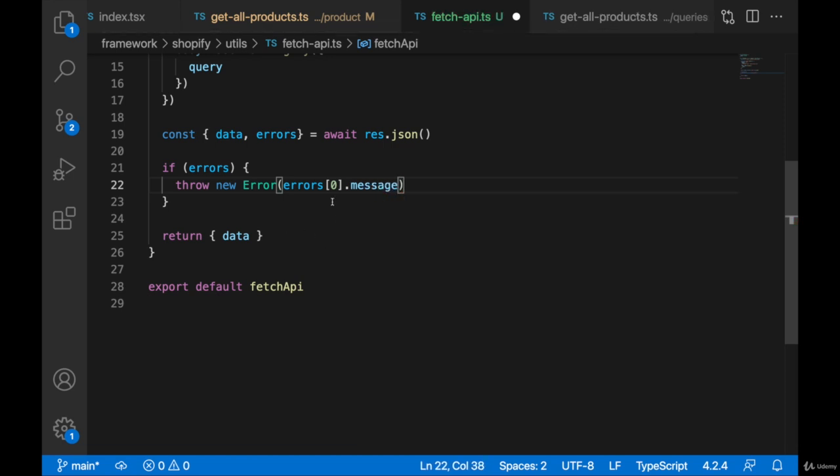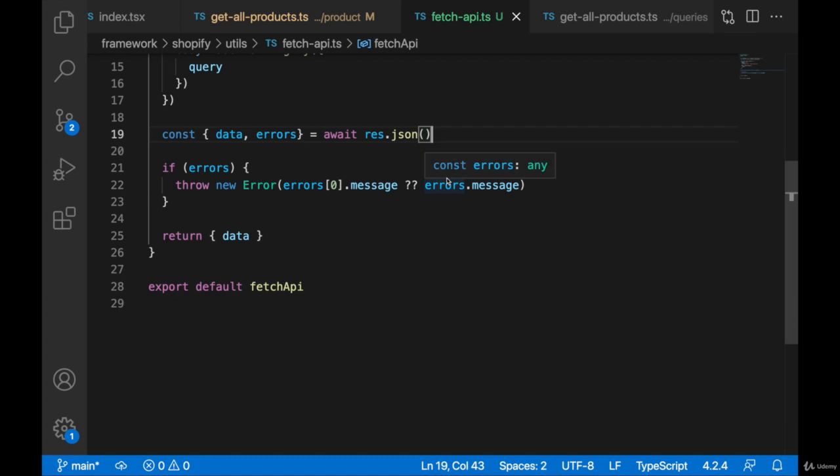But there is no guarantee that you will have an array of errors and that you will have their message. So you should go with a fallback option, and you can specify a fallback option with a double question mark. I will explain it very shortly. And let's write errors.message. Okay, so if I don't have an array, I will try to extract a message from the errors itself, because in that case it can be an object. All right, so let's explain this line. In case this part is null or undefined, then I will go with this option here. I will show you this in the browser soon, but if this is null or undefined, let's go with the right-hand expression.